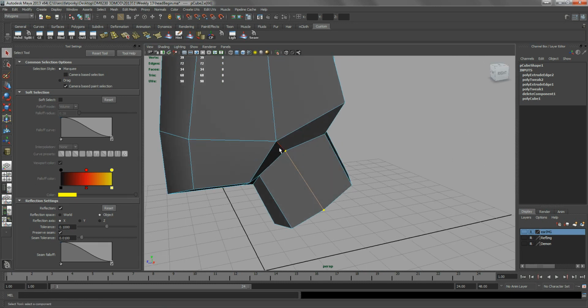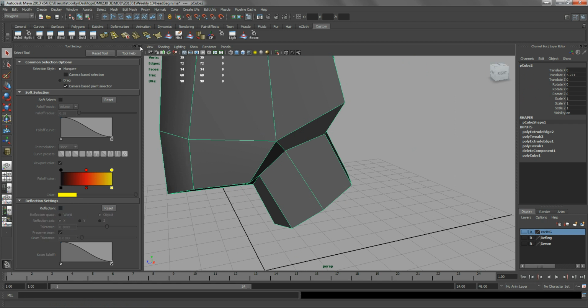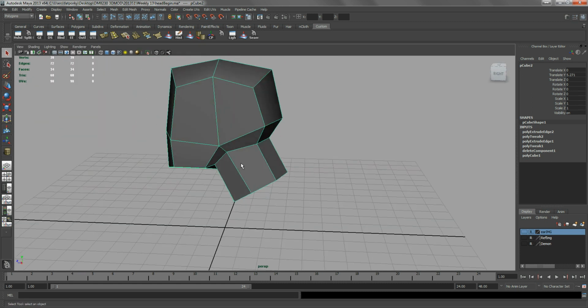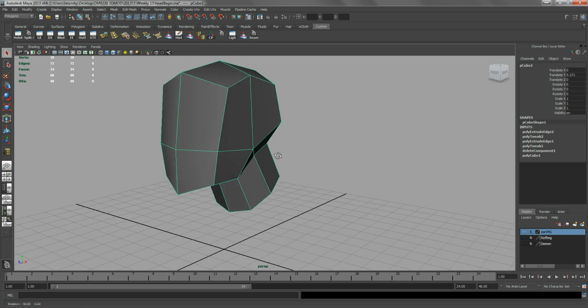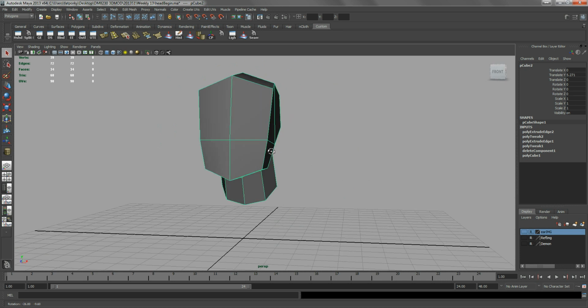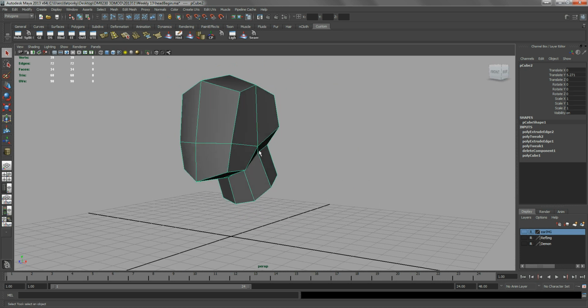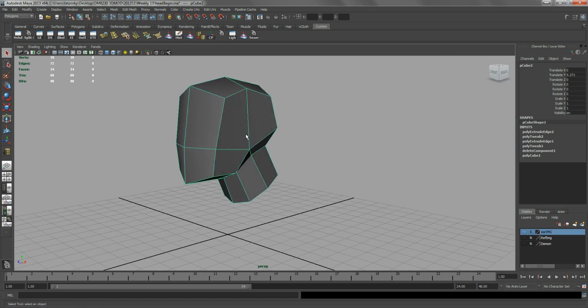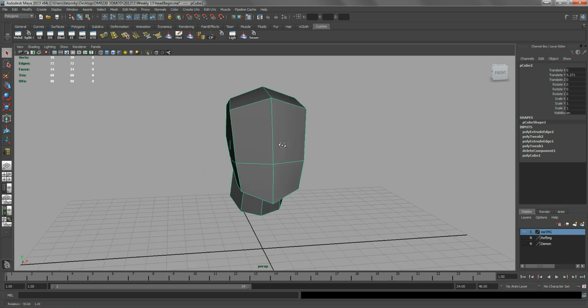Next, I need to remember to toggle the reflection off, because we are just gonna model half the head itself. So once you're done, pretty much this is the lowest form of a head, and in a lot of handheld games, this probably would be your character.